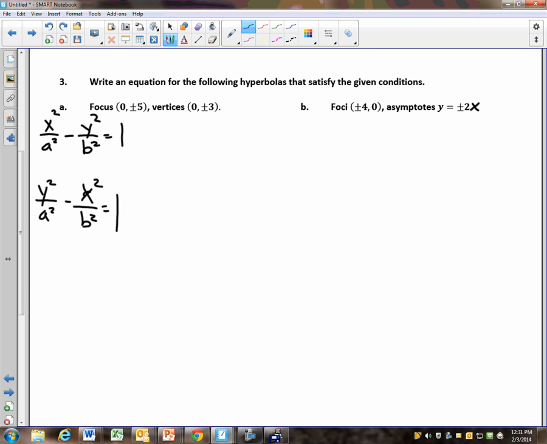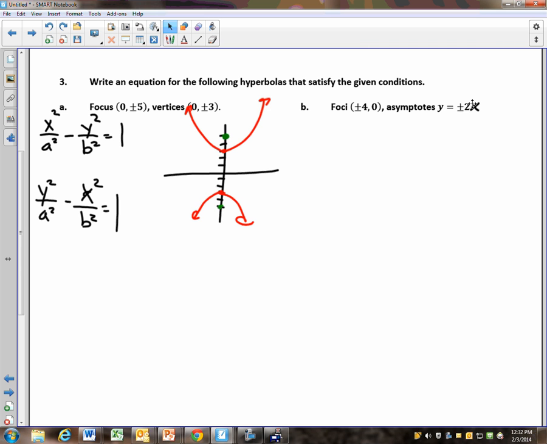So what Holly sees as she looks at this information is, if you were to sketch a little graph, 1, 2, 3, 4, 5, 1, 2, 3, 4, 5, and plot the foci, they are 5 units up and down, and the vertices are 3 units up and down. So if the vertices are there, then the graph goes like so. Very poor drawing of what it actually looks like, but enough to get in your mind that this information has a picture attached to it, and we can say that it's going to be the second equation, because y is positive. Remember, if y is positive, it's up and down. If x is positive, it's side to side.